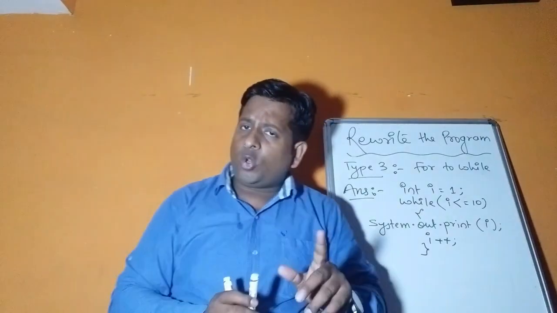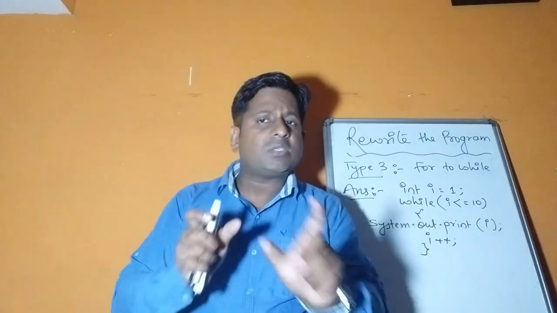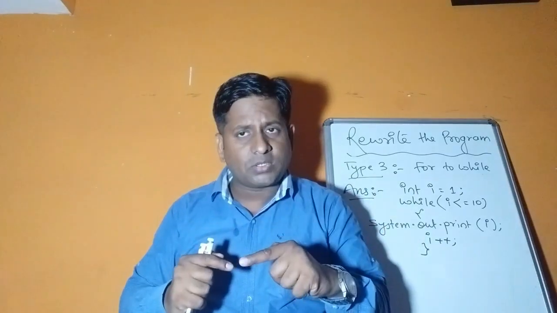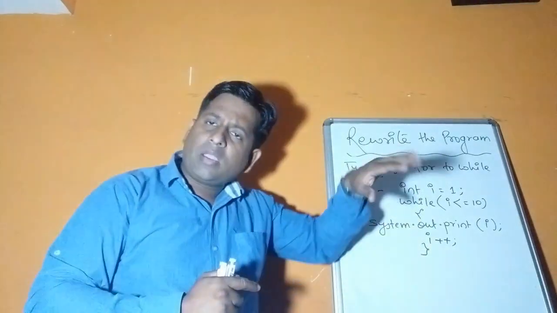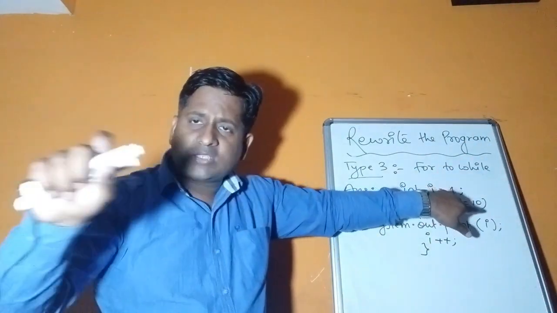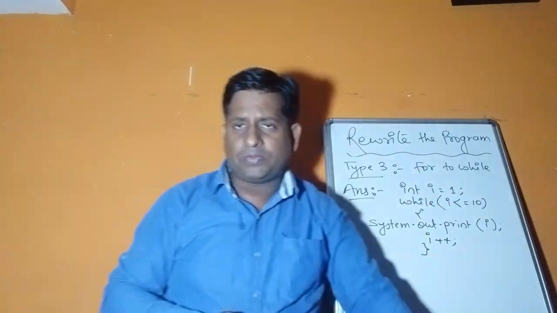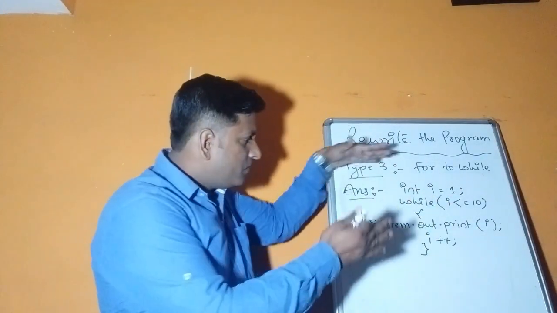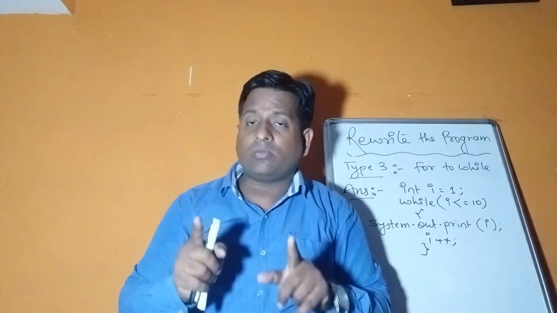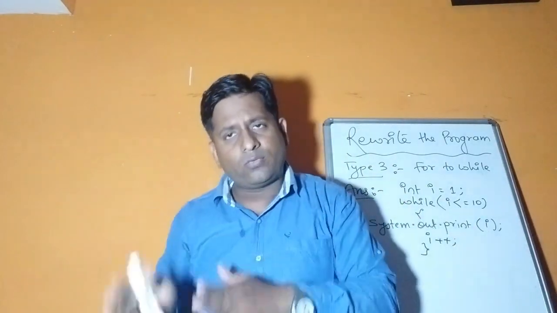Very simple. In a for loop, the three parts are together: initialization, condition, number of steps. Then inside the curly bracket we write the statement. Whereas in a while loop, initialization should be above the loop, the condition should be in the same line as the loop, then the statement, then the number of steps. So you may get a question where you need to convert a while loop into a for loop. The logic you need to remember. The question may come from either side, for to while or while to for.